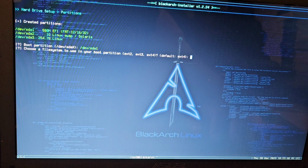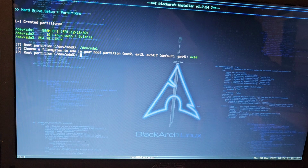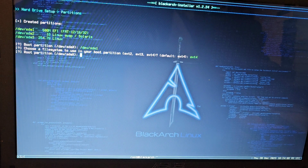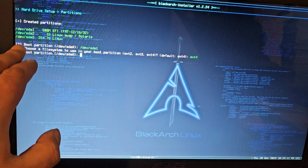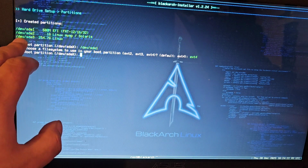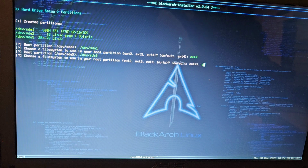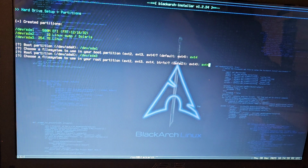Right. Now choose a file system to use. By default it's ext4. Well, I'm going to type ext4 and then press enter. Right. Now it wants a root partition. This is where we are going to want our root files. So this is essentially everything that's going to be on the operating system. So we're going to want sda3. So we're going to type in /dev/sda3. And then enter. And again, it's ext4. So we'll type that in and then press enter.